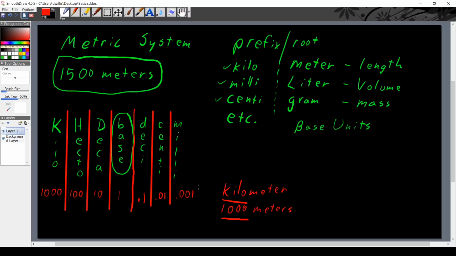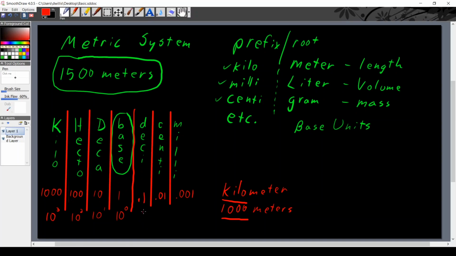I want to point out something else that this does. Kilo, even though it's 1,000, we could also express that as a power of 10, meaning 10 to the third power. 100 could also be expressed as 10 to the second power. 10 could be expressed as 10 to the first power. 1, of course, anything to the 0 power is 1, and so we could express that as 10 to the 0 power. Now, 0.1, 1/10.